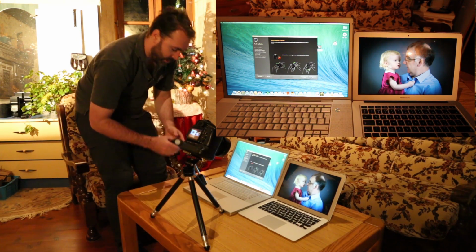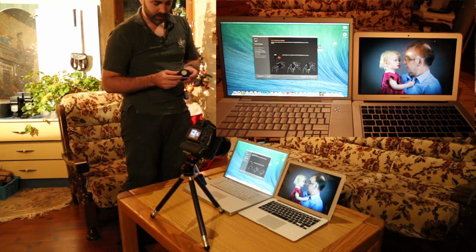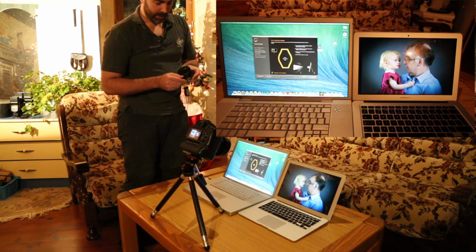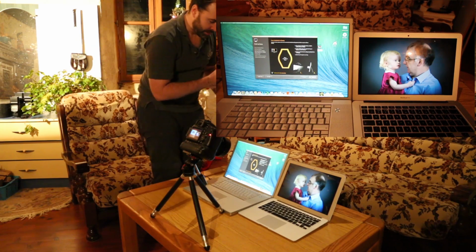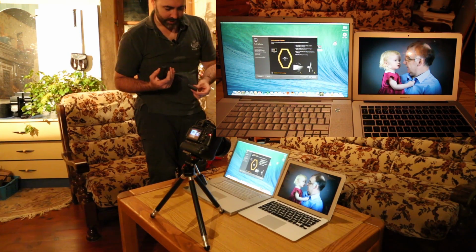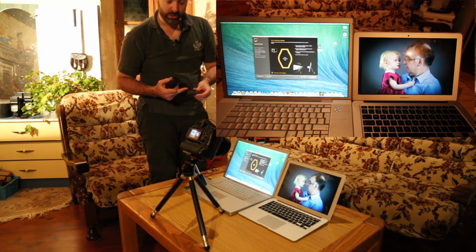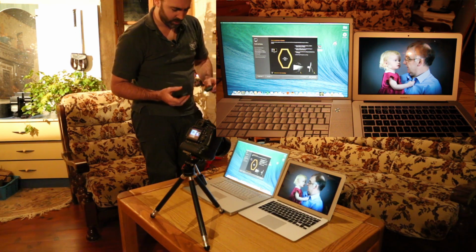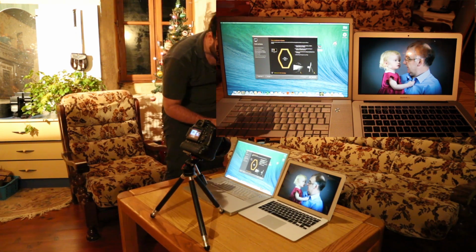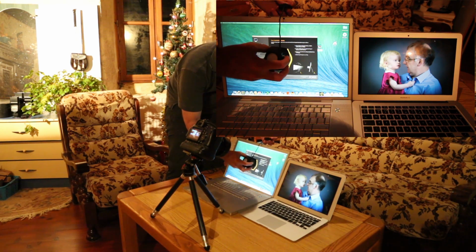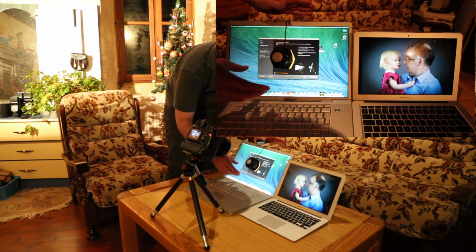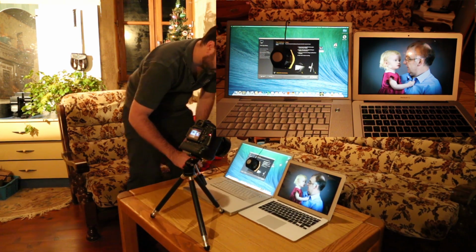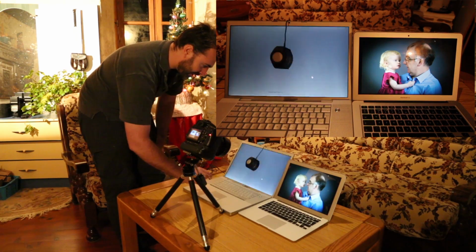and now it tells me to actually remove this cover, and now we can have the bare lens. It tells me to place it on the screen. The nice thing with this device is that it comes with a counterweight, which is great because the older version didn't have one, so it was not always very stable. And what you do, you're going to place your device on top of your screen and make sure that it's actually really flat. So incline your display if you need to, and then just click next.